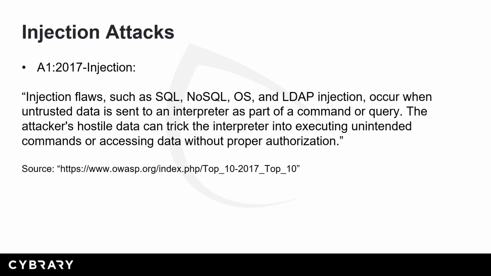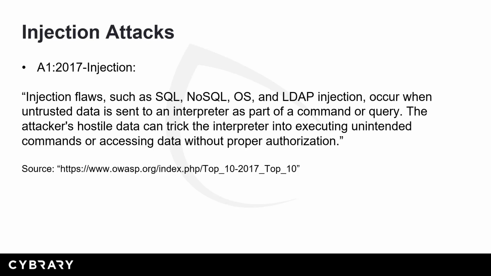Injection attacks are related to OWASP Top 10 A1. In 2007, it was a top vulnerability. Injections are so common that OWASP classified it as a top vulnerability in 2010 and 2013 as well. Here's the definition from OWASP. Injection attacks occur when the client request contains some unexpected data, and this data is executed by the web server.